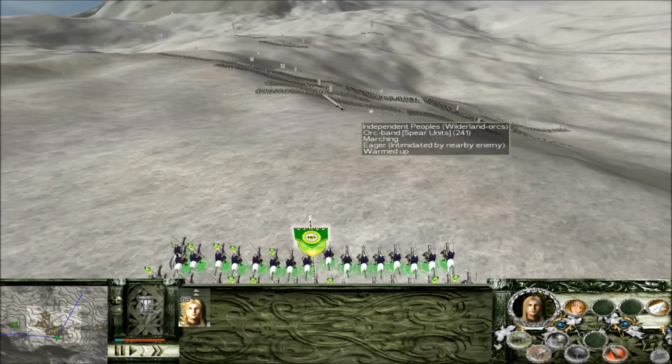What do we got here? Are they going to try and envelop us with those light units? Nope. Winning easily. Butchering these spearmen. What do we got in the back here? So we got some wargs just on their own. No riders, no nothing.